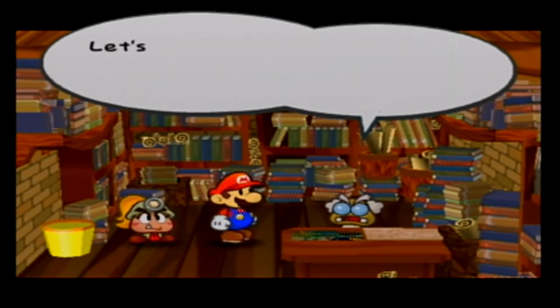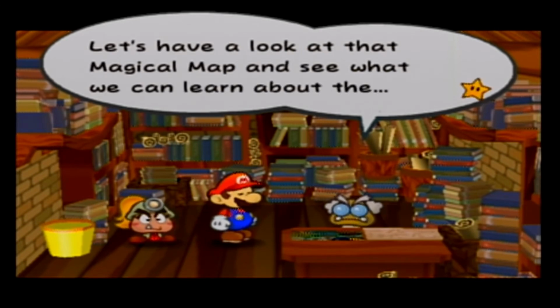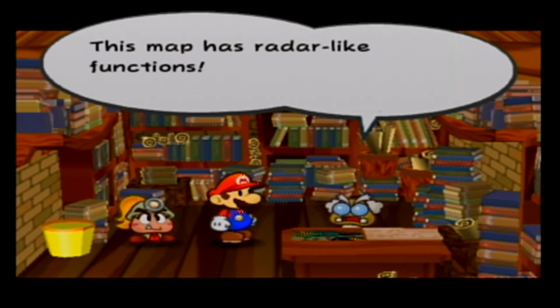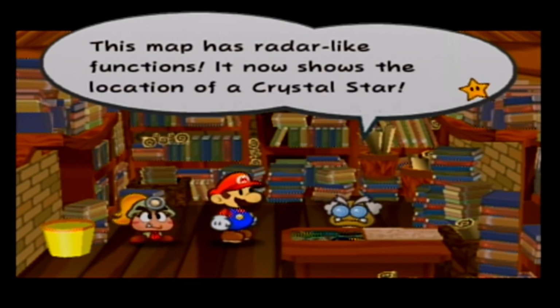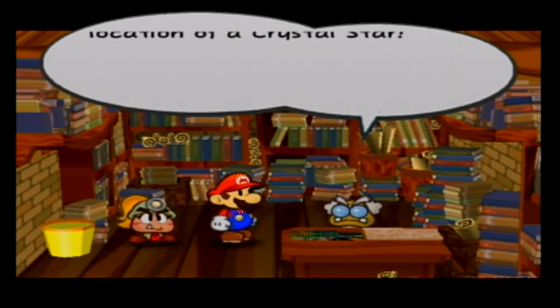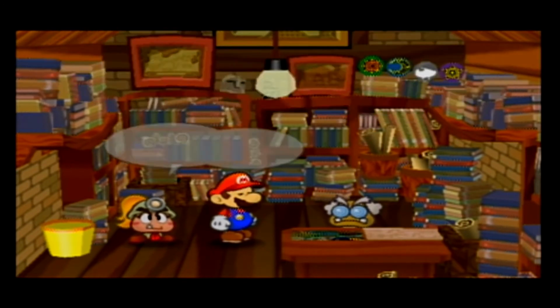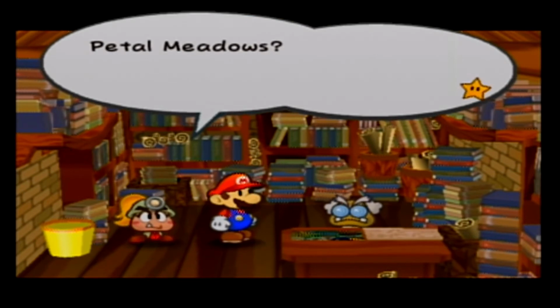Well, alright then. Let's have a look at that magical map and see what we can learn about that. Whoa, astounding! This map has a radar-like function. It now shows the location of a crystal star. It looks like the crystal star is to be found in a place called the Petal Meadows.